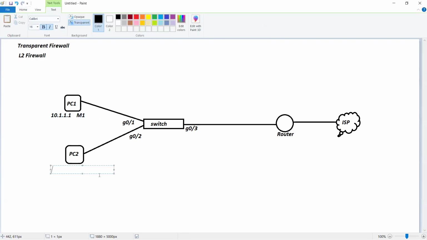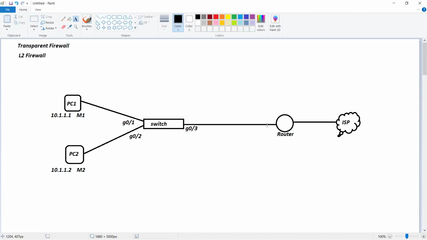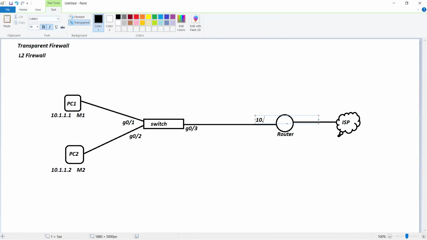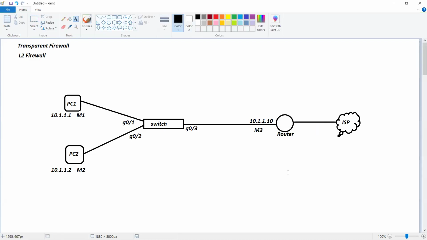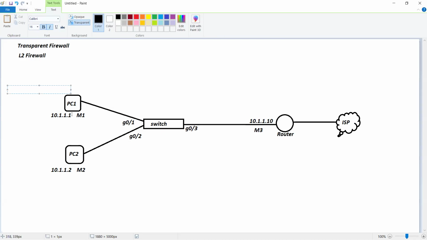This is the IP address with the MAC address M2. Here we have an IP address 10.1.1.10 with the MAC address M3.